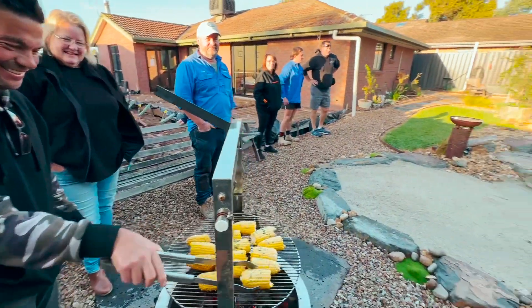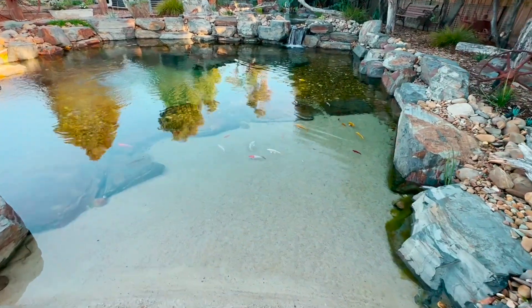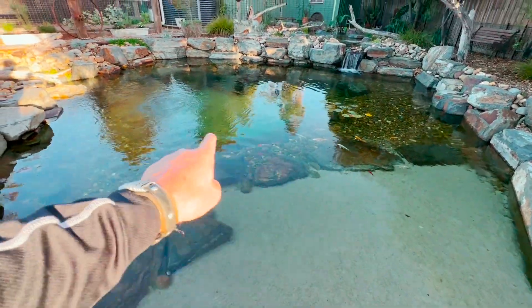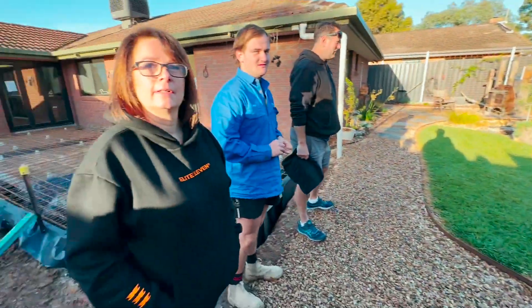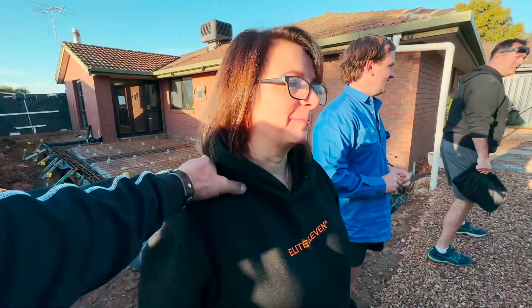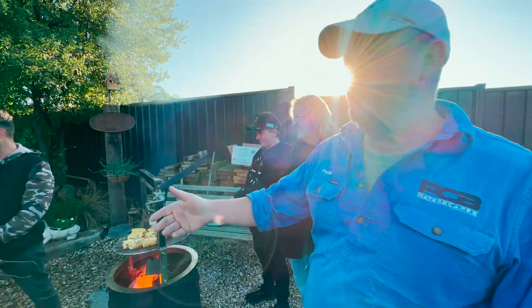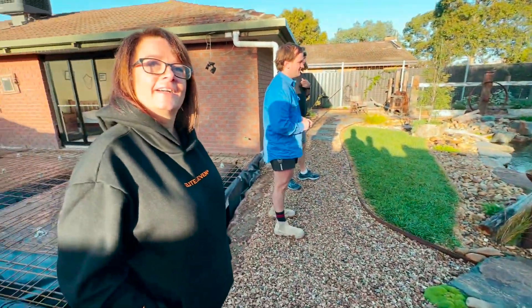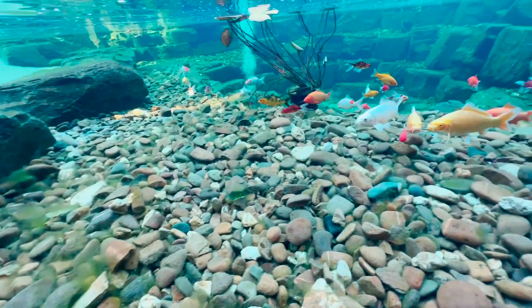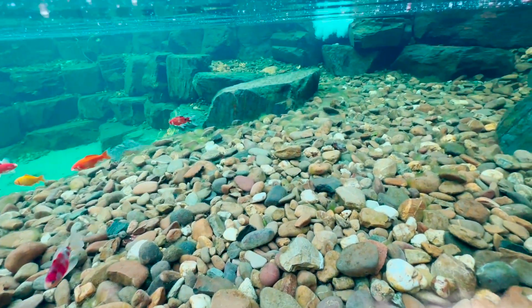What a great place to visit — love the beach area. Look at the fish, they've already got some nice fish in there. Come on, are you kidding me — walking right in there! The beach goes right down into the deep part. How deep is this pond, Peter? Two meters. Deep enough that you can swim in it — are you swimming in it? Not yet. Why not? Well the fish get to swim in it — are you afraid of fish? You didn't build it as a swim pond, you built it as a recreation pond. I love swimming with fish, just like in the oceans and streams and lakes. It's a brand new pond, only been in here for a few months.